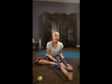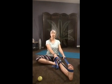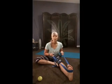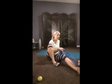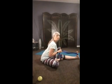Don't think too much about, I'm really going to get far forward to feel the stretch, because if you keep your spine really, really tall and start leading with your belly forward instead of the chest forward, you're going to keep your spine neutral and you're going to feel a lot more stretch. So if I turn sideways here, keep your spine tall and come forward. Really keep the chest and your chin up.